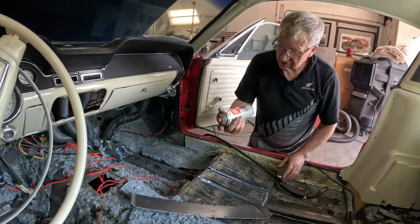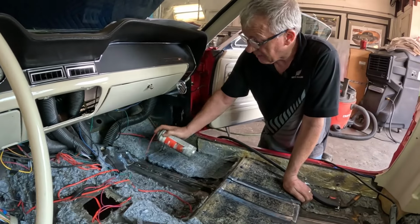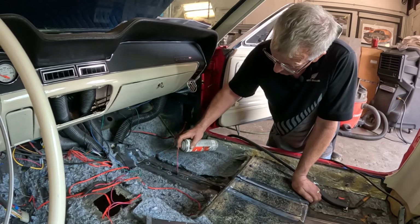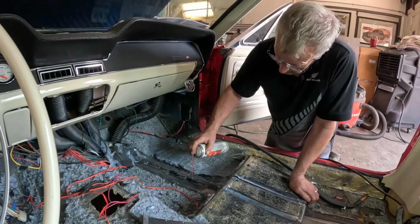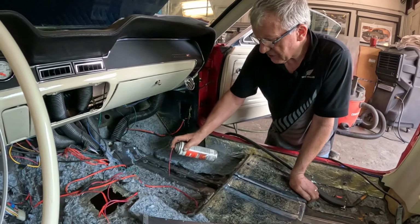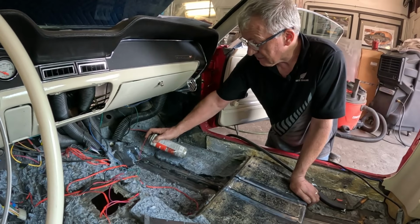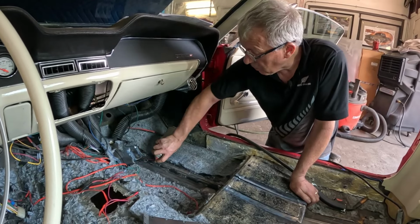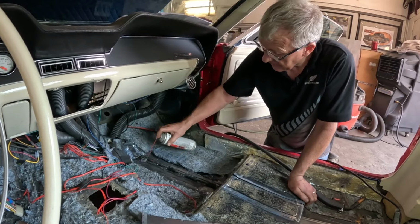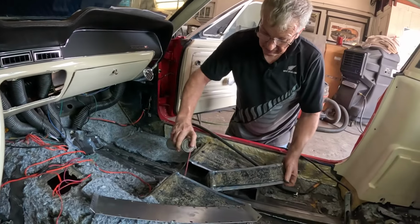Before that goes in, we're going to use some of this, which is a cavity spray, because there's lots of tight little gaps around here, and doing the stitch welds I can get this in here. If any water gets in here, it should all be sealed up, because we'll run around and seam seal everything as well. But it's kind of a better-safe-than-sorry type of thing. While we can access in here, we may as well. Just makes sense. Now this stuff does creep, so we'll just blast it everywhere.